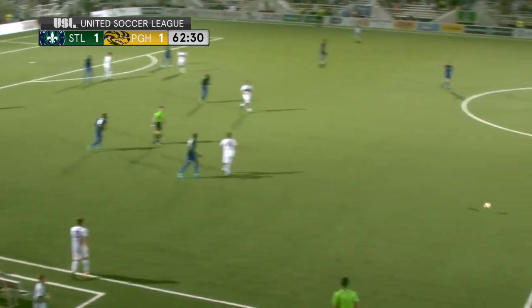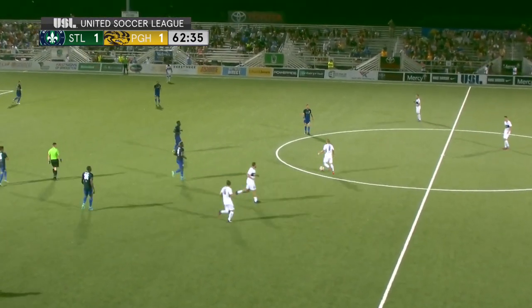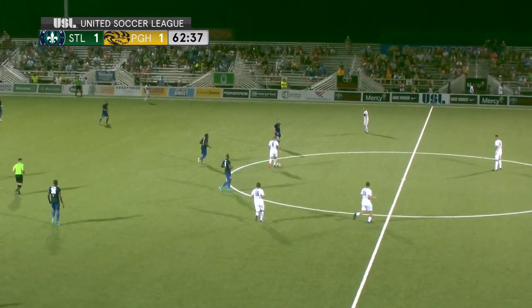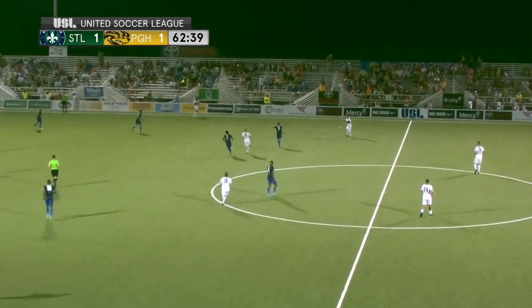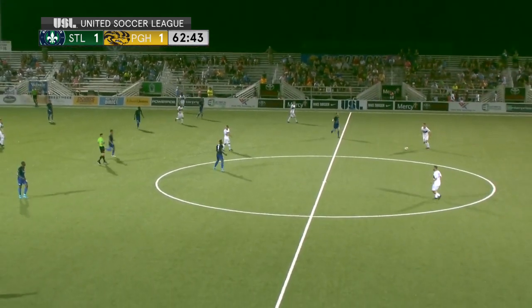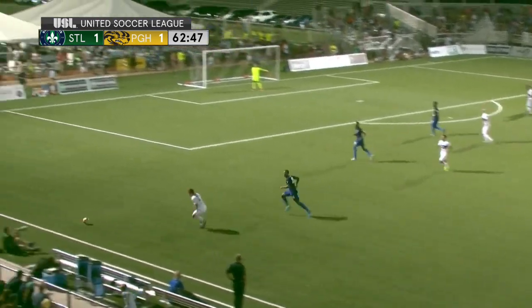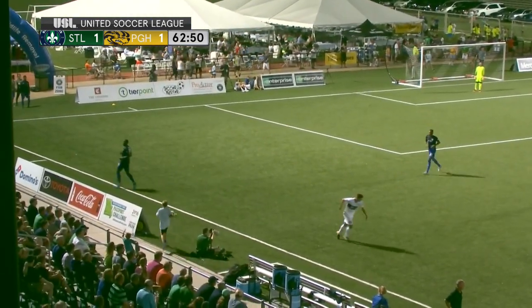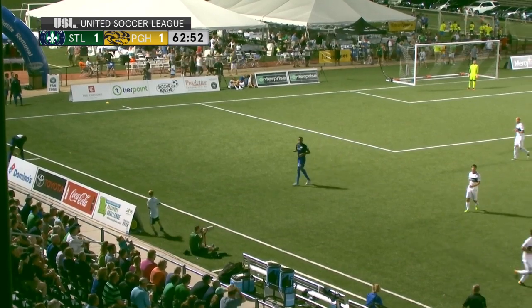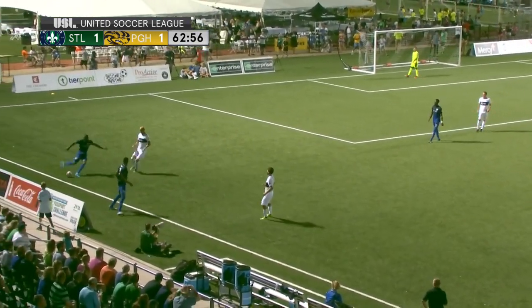Interesting play here by St. Louis. And they're putting more pressure now against Pittsburgh, so the game's wide open for both teams. They're creating chances. It's going to be very decisive in the next few minutes for this game. Well, they're certainly playing a much higher line than they did, with fresher legs as they've gone to the bench at the 32nd mark and the 60th mark. And Dave Brandt has not made any substitutions yet.